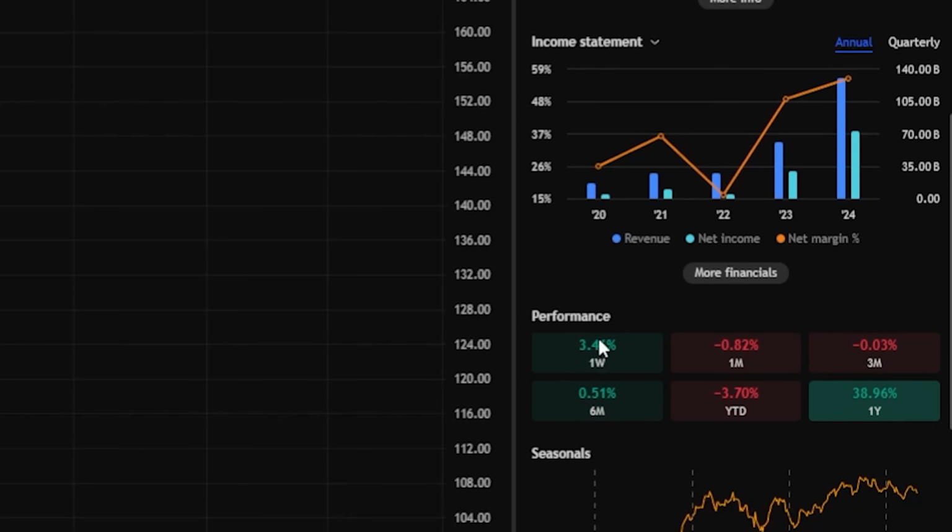You can find their stock performance, based on the 1 week. So in 1 week, how much did they gain? In this case, it gained 3.46%. On 1 month, they're pretty much at break even. On the 3 months, they are at break even. So it's pretty much saying it has not changed in 3 months, and has only lost almost a percent in 1 month, but has gained 3% in 1 week.